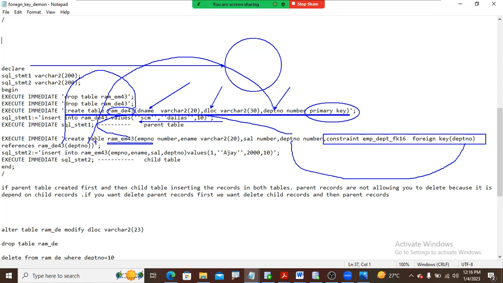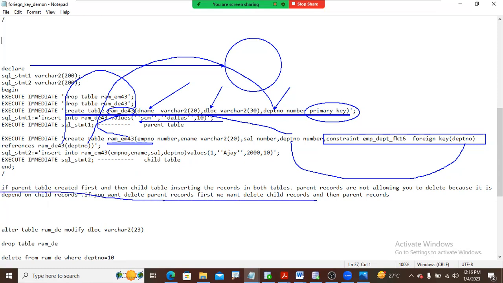Now I am going to insert data into this table. Again I have written one SQL statement, an insert statement: EMP number, ename, sal and DEPT number, values 1, Ajay, name and 2010. Now everything is moved. This is the parent table and this is the child table, correct? So what is the use of a foreign key here? Why are we using it? Before the foreign key, what is the issue? After the foreign key, what is the importance? See, this is the importance. You have to remember this point.